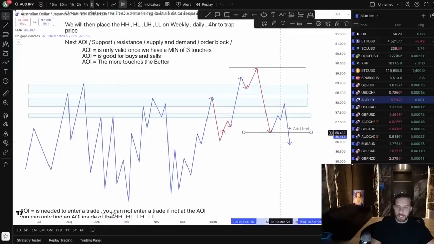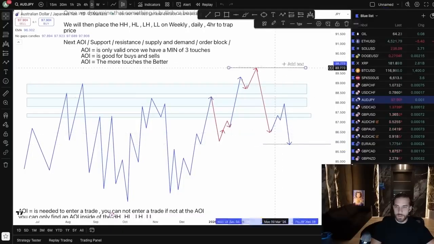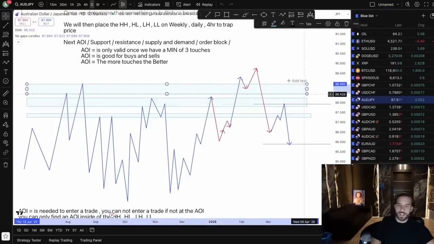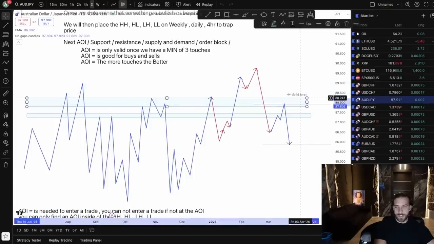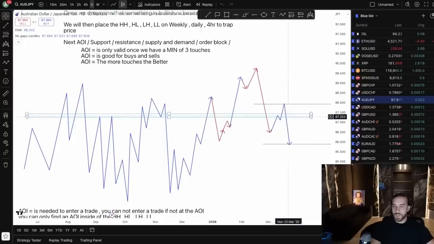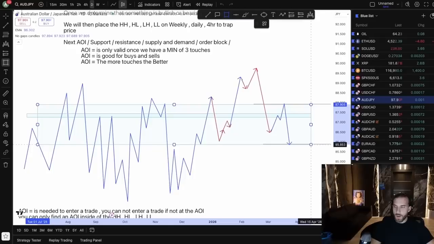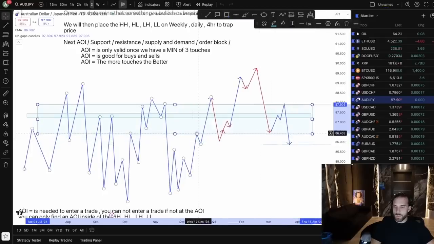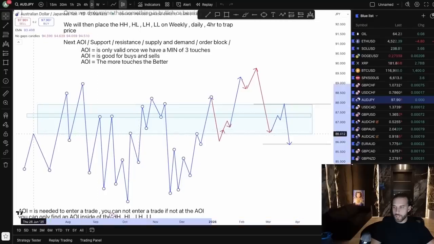Same exact thing. This is now the new lower low, for example. This is now the new lower high. We could invalidate this area of interest. We could invalidate this area of interest. This area of interest could stay because it's still within the lower high and the lower low. We just do the exact same thing. We start working from the bottom right into this point right here. We can find 1, 2, 3, and let's just call this one 4.